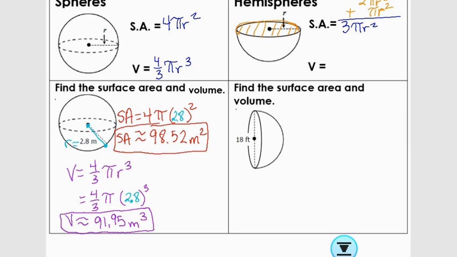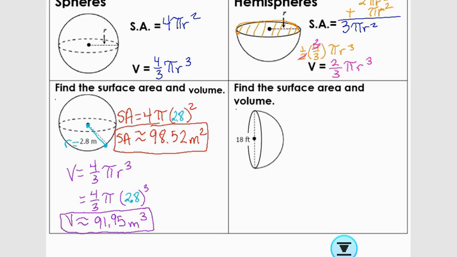Now the volume's a little bit easier. We want half the volume of the sphere. So if we do half times 4/3 pi r cubed, if I simplify before I multiply, that 2 on bottom goes into the 4 on top 2 times, and that leaves me 2/3 pi r cubed. That's going to be 2/3 pi r cubed for our formula for volume. So let's go use those new formulas.